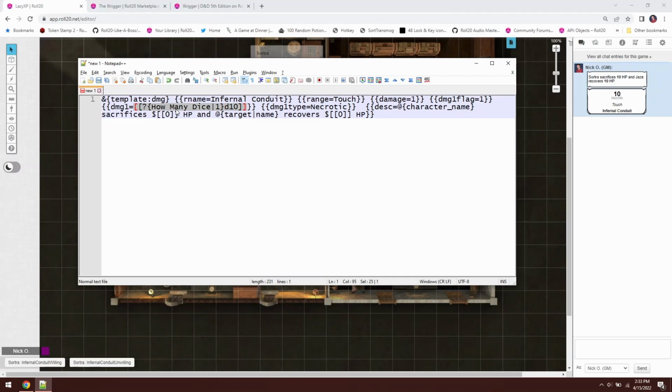And then the second one would be number 1, and so on and so forth. So here what I'm saying is I'm going to $, which tells Roll20 we're reusing a previous roll, and then which roll? Well, roll number 0, the first one. So Sortra sacrifices however many hit points we rolled, and the character we selected recovers that same amount of hit points. So that way, we always have the same number being used throughout the course of the macro.